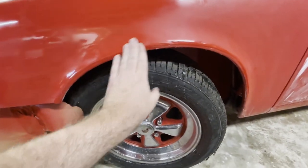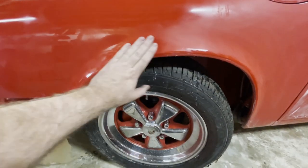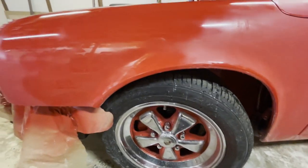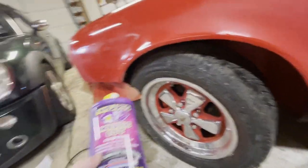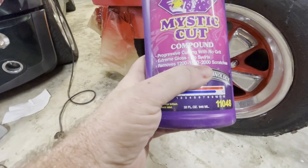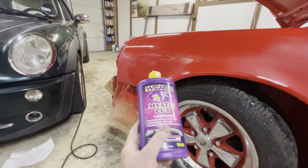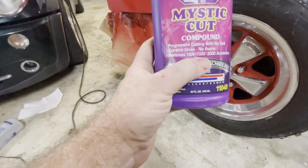Again, stay away from corners for extended lengths of time. You know, run a pass on it, but don't sit there and rub that paint off, because it will come off if you stay there long enough. And you will want to choose a grade of cutting that is comparable to what you sanded it with. So this one says it removes 1,200 to 1,500 to 2,000 scratches. So I could have sanded that even up to 2,000 if I wanted to. But it seems to be taking out the 1,500 scratches just fine.